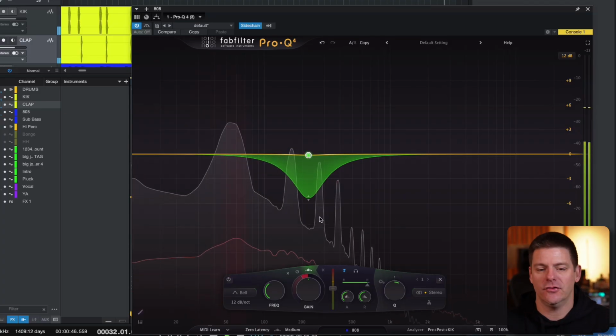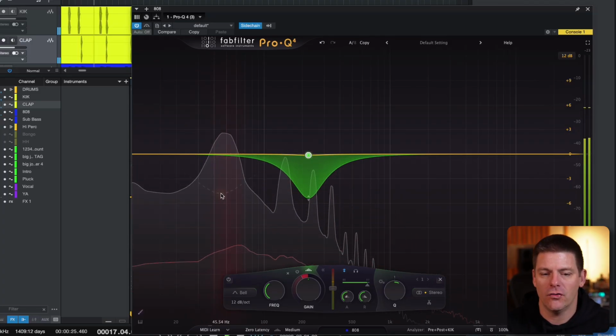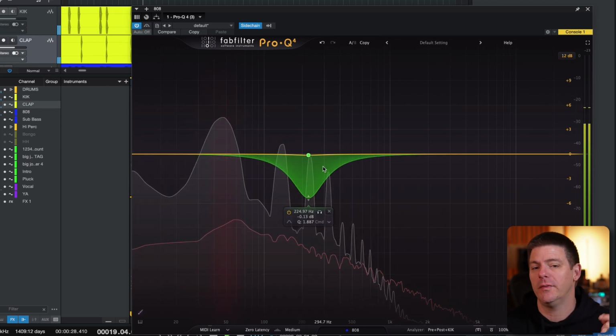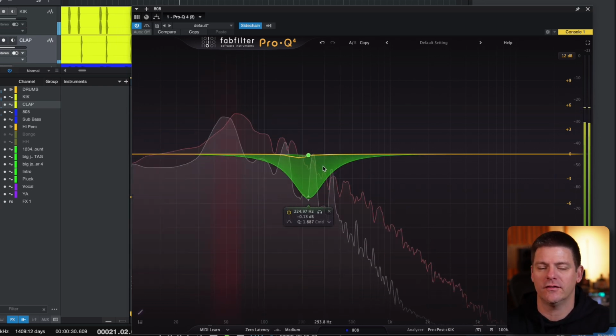I think I've shown this in some of my FabFilter videos before. I'll go and just select the frequencies from the vocal and duck them down with dynamics. This will be a new way to do this, switching to spectral mode, and will hopefully make it even better as far as pulling out some of the nasty frequencies that you don't want in a vocal.